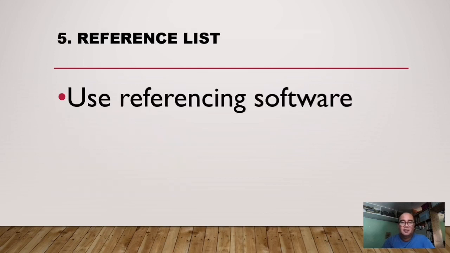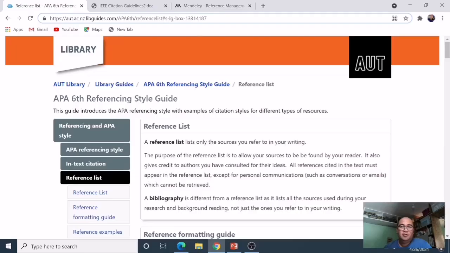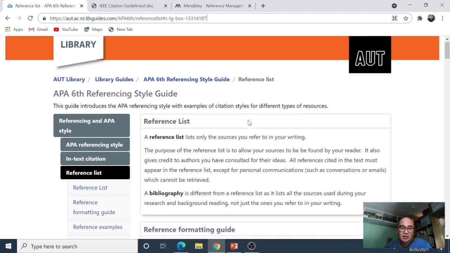Reference list. Here is a software that you can use in writing your paper, especially in doing the referencing. So this is the website for the sixth version of the APA referencing style guide.